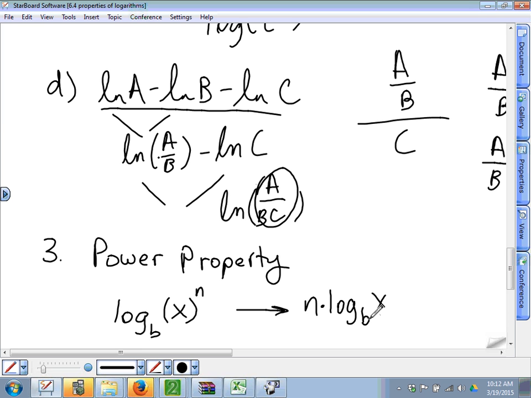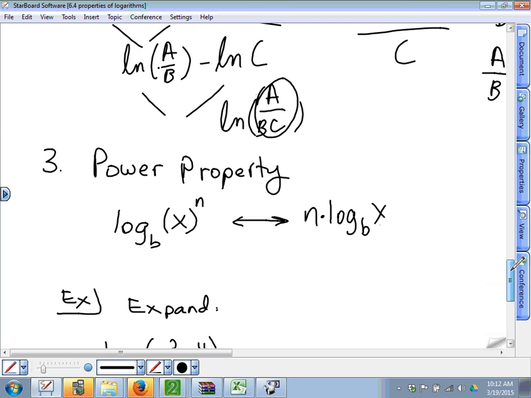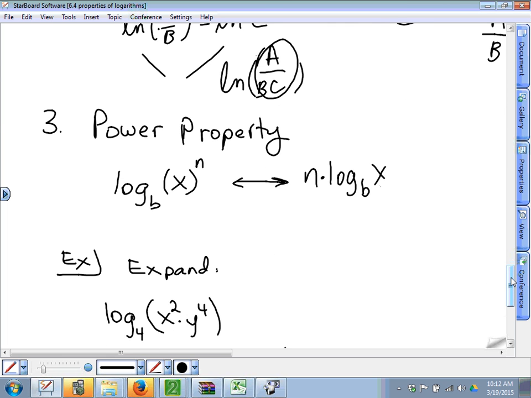And it's just an exponent. You take the exponent, it drops down in front of the logarithm and it multiplies the logarithm. That's called the power property. Yeah. So if there's a number in front of a logarithm, the other direction would be to put that back up as an exponent. That's also part of the power property. So, these are usually pretty quick.